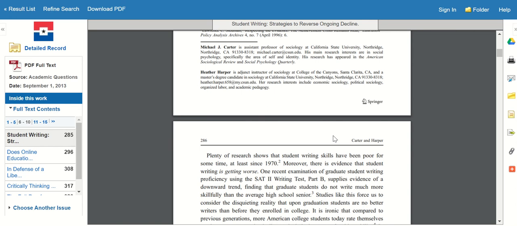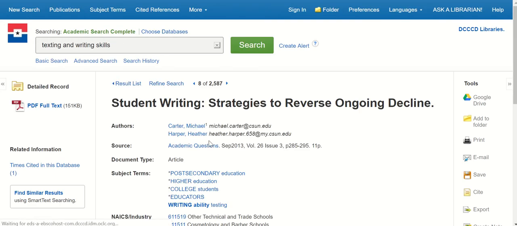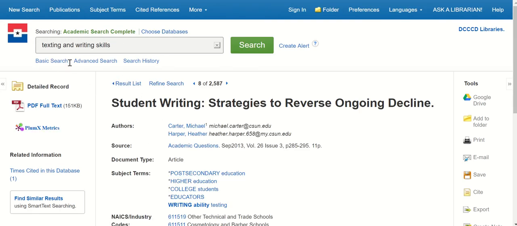Okay? Make sure that you don't stop at just 4 sources. Only read articles if you need to. You don't have to read the whole article. Try to use several different search terms. You saw me only use writing and texting, but use a few others. It's worth your time to refine your search. And by clicking on, and I'm going back here, you can click on basic search, advanced search, and it will help you to search better.